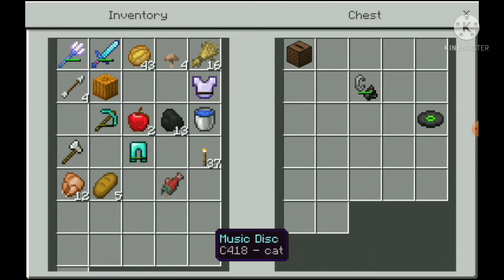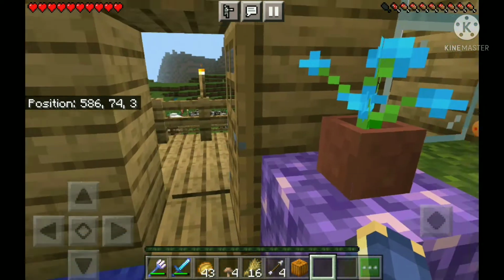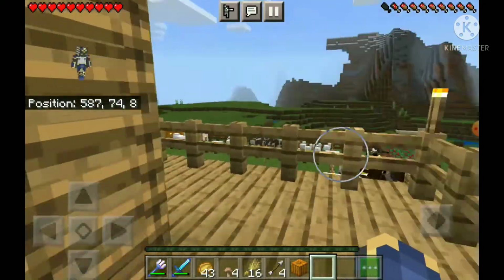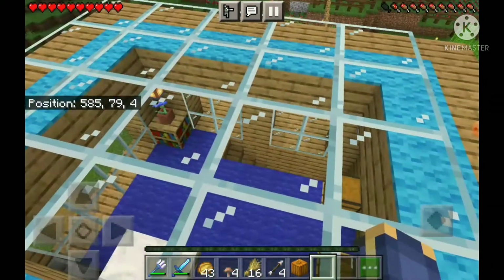Ooh, she has a jukebox. That's cool. Okay. Well, I was checking what she got. This is her little outside porch, which is pretty cool because it's actually really big. That's cool. Oh, where does this lead to? Ooh, I had no idea.